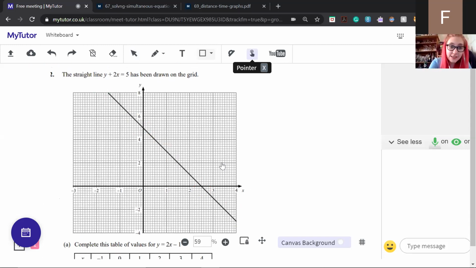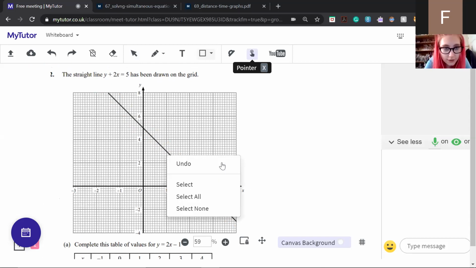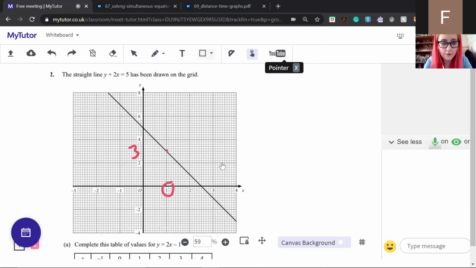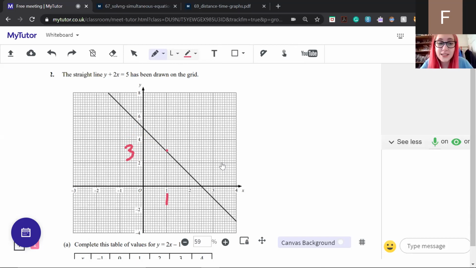Now, that means that at every single point along this line, if we take the value of y and twice the value of x, it's going to be 5. So let's think about this point here. I'll draw on it. The value of x is 1, and the value of y is 3. If we take the value of y, 3, and twice the value of x, so twice 1, which is 2, those do indeed add up to make 5. And we know that that's true because it's on this line. That's exactly what this line means: every point along it, this happens. That's just what drawing that line means.